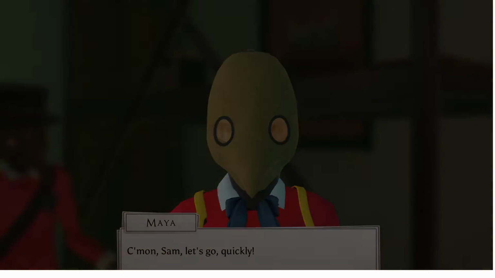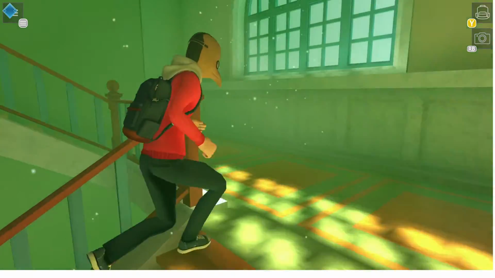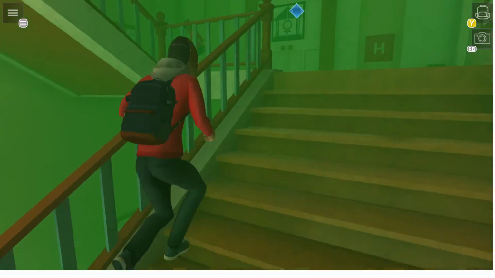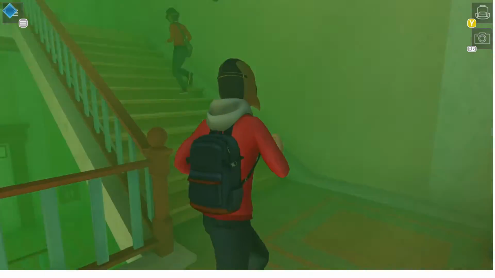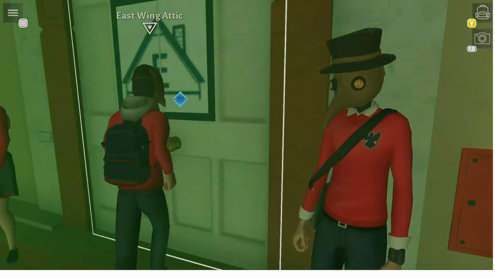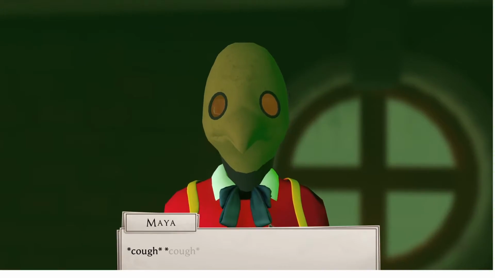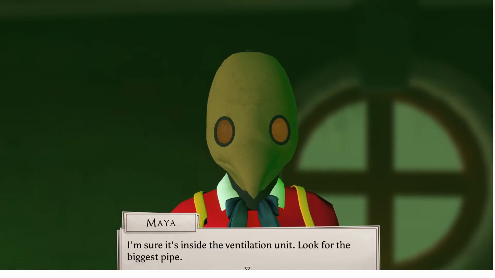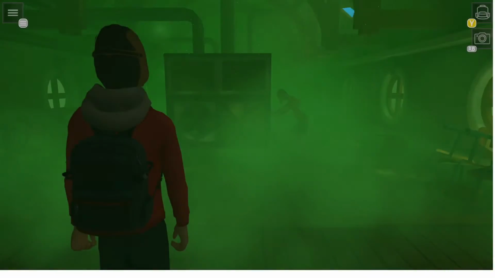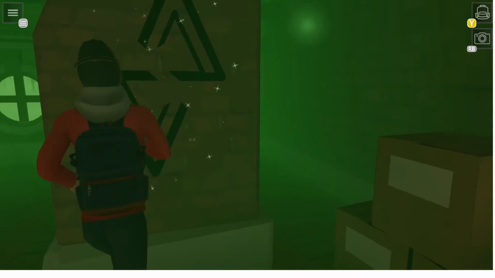Come on, Sam, let's go quick. Alright, quickly, before it suffocates, let's get a ventilation unit. I think it's tight. Not sure that really is symbols.